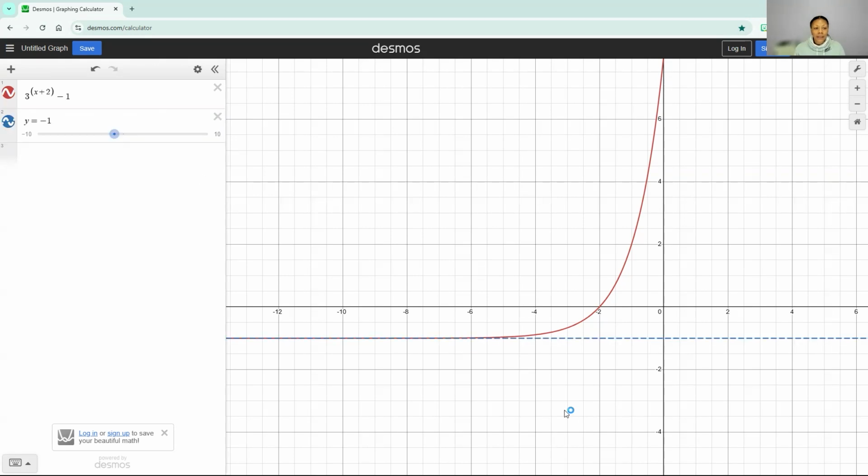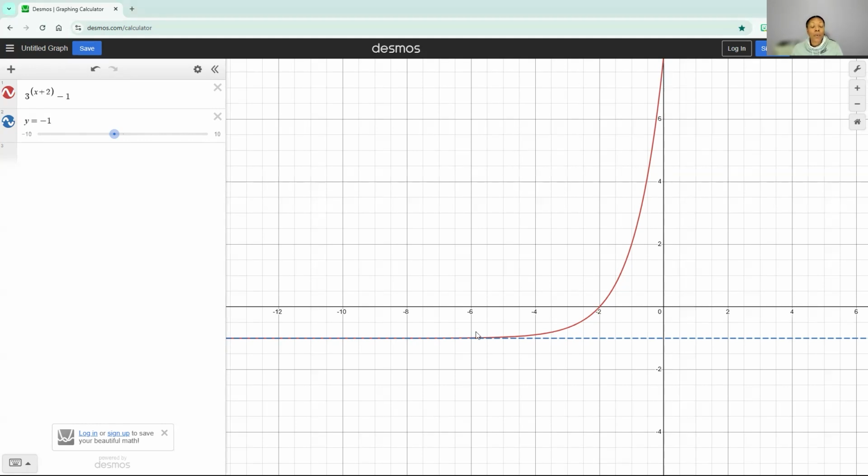And then I'm asking the question, what's my domain and my range? Well, this time I don't have any restrictions left and right. So domain are my x values. So that means I can go on for all real numbers. This graph can consist of every number that's on my x-axis. My range, however, cannot go from negative infinity to positive infinity because that asymptote is blocking it. So that means that starting from bottom to top, which is really my asymptote of -1, I am going to say that my range is from -1, but I can keep going all the way up to positive infinity.